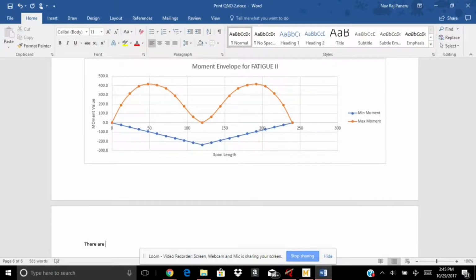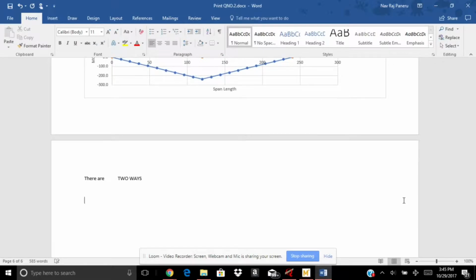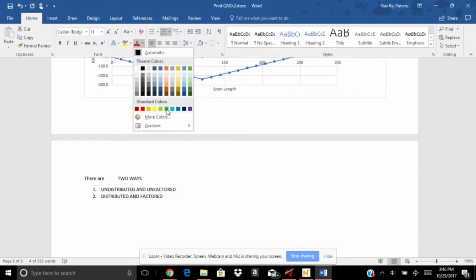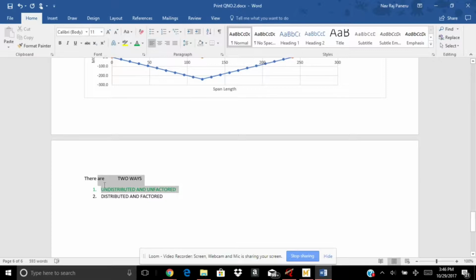There are basically two methods of analysis. The first method is more manual and it is easy to understand how QCon works, and the second method is very simple and you can do it in 10 to 15 minutes once you get it. In the first method, it is called the undistributed unfactored method. We get undistributed unfactored values from QCon, then we make them factored distributed values ourselves in Excel by multiplying each row of undistributed unfactored values by some distribution factors. So it is kind of manual.